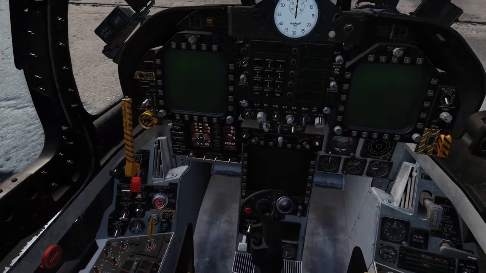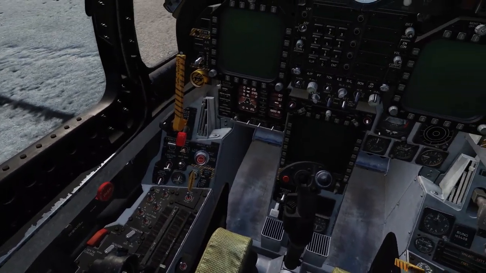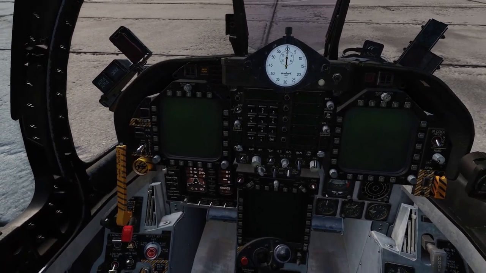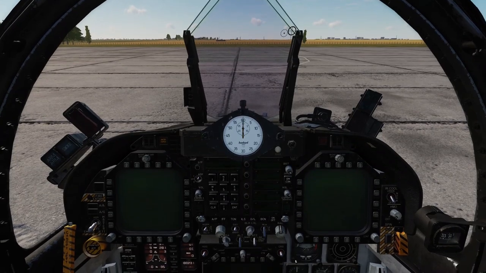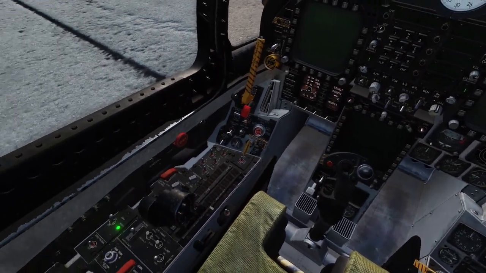With the Hornet, you crank your right engine first to give hydraulic power to the aircraft. At 20%, I'll introduce fuel into the engine by moving the throttle to idle. Some people say 25 is better, but I've heard varying things, so I like to stick to 20. That gets the jet going. Alright, that's all spooled up.